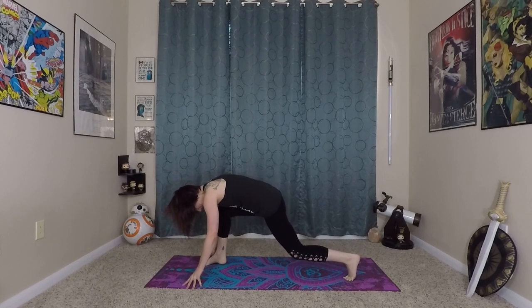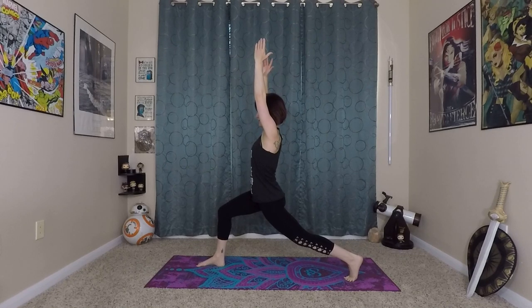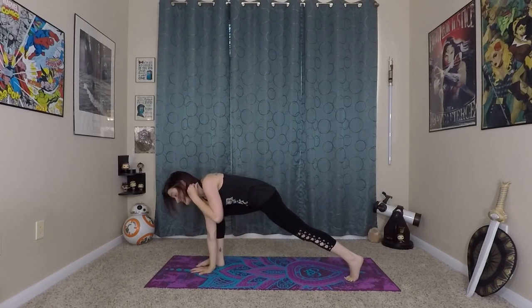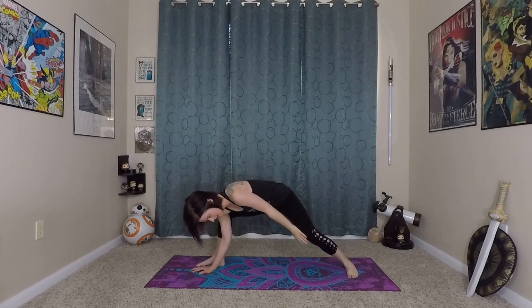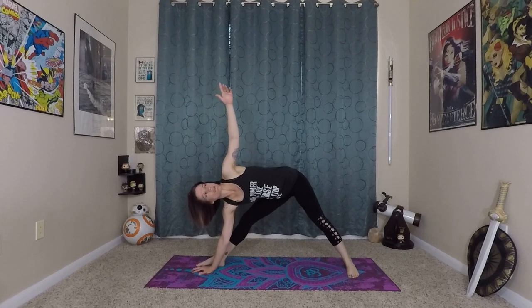Coming back to center, lifting that knee in and up again, and stepping the right foot to the right thumb. Inhale here, prepare long spine. Bend your back knee and roll yourself in and up to your high lunge. Now from here, lift up, extending both legs, and exhale — fists of fire lunge — a little more warmth and strength in our legs. Now lean yourself forward, placing the right hand to the inside of your right foot. Come onto the inner edge of your left foot like a warrior position, right arm extending to the sky. Starting to stretch our inner thigh here. Circle down and extend, coming a little deeper into that pose.